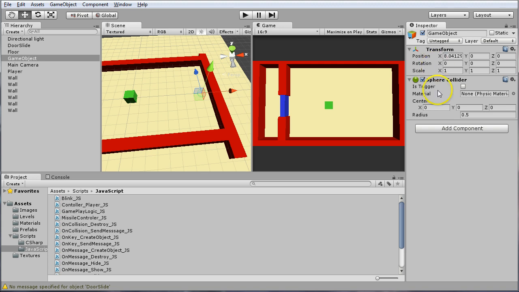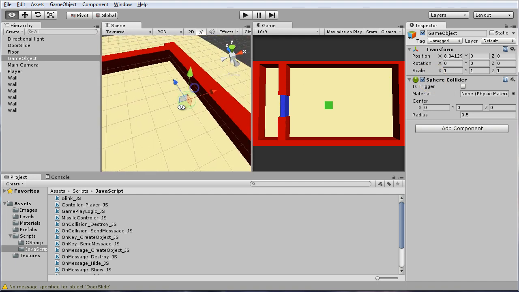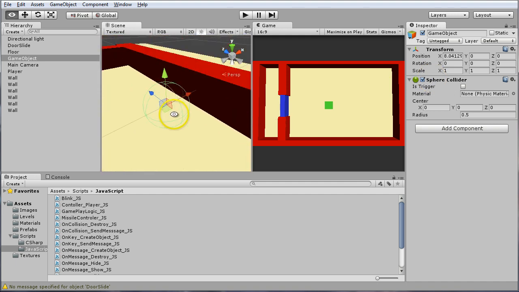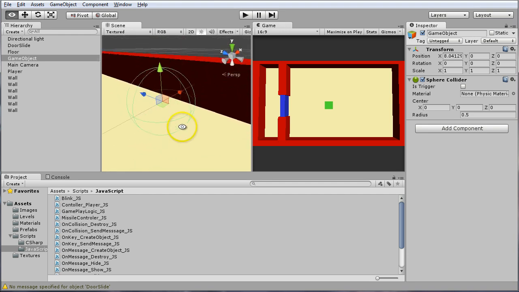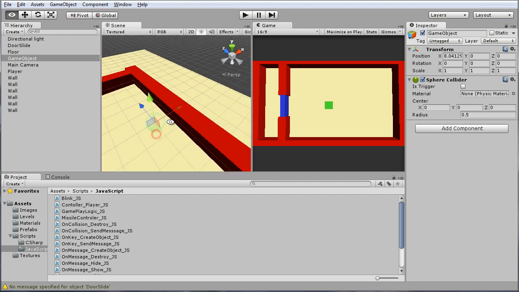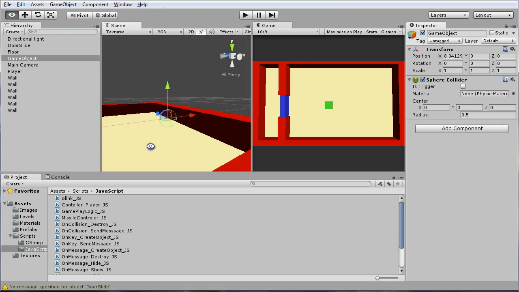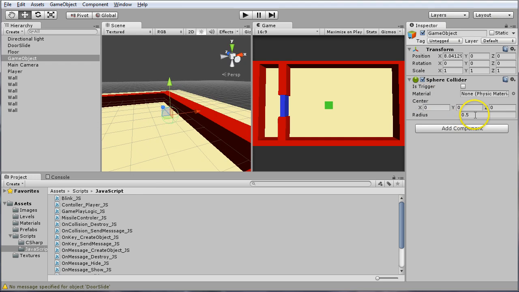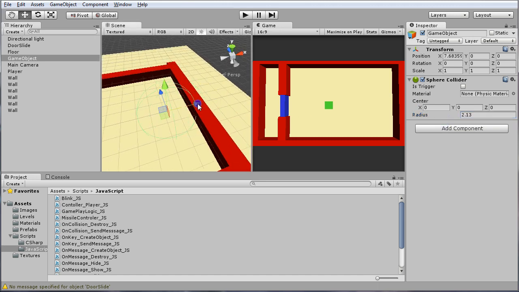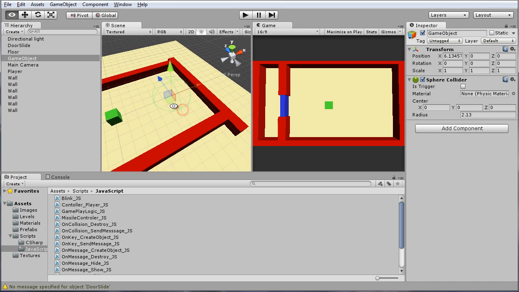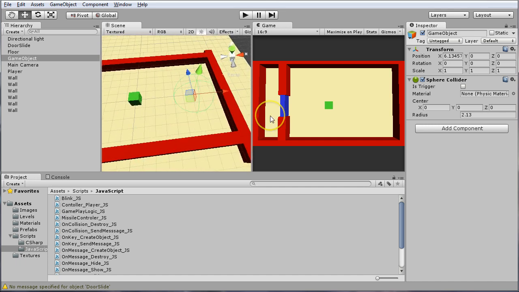Now with the sphere collider added as a component to this object, we zoom in, and notice there is a kind of wireframe sphere around the center of this object. Maybe we want to make that a little bit bigger because it's a little bit small. I'm going to hold down on the radius, drag, and make it a little bit bigger. Move it out here into the world.